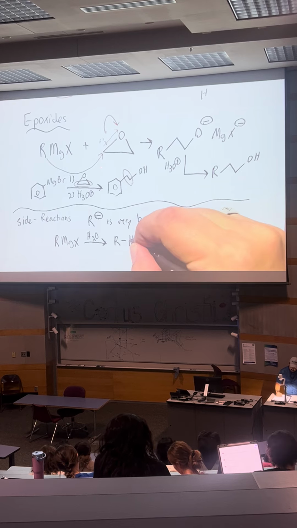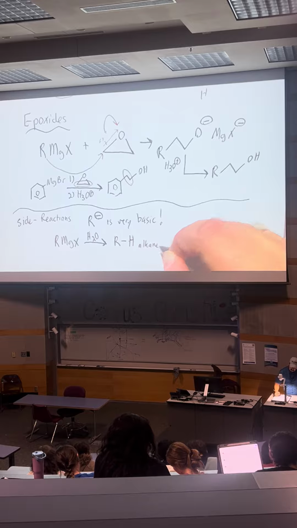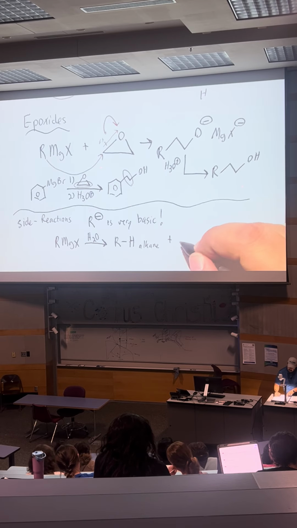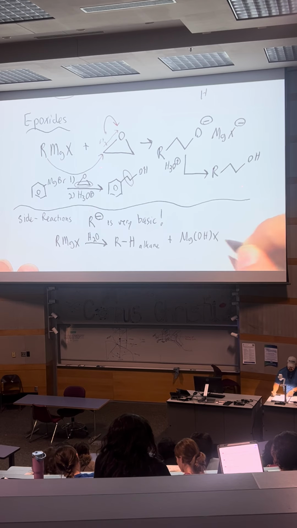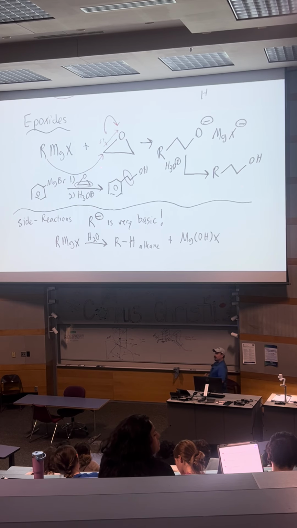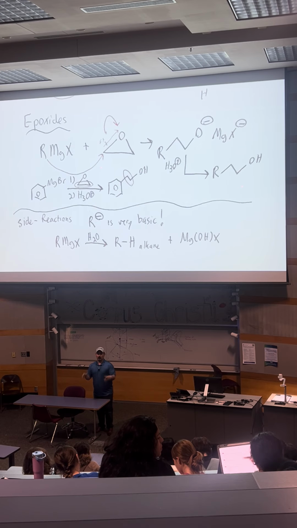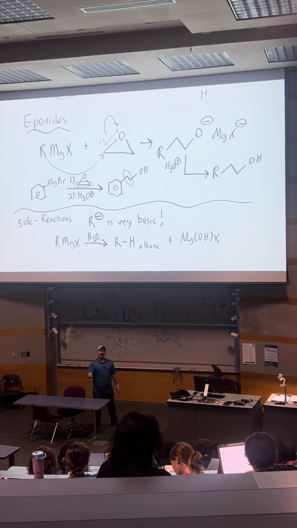And not only are you done, but you've screwed up badly, because it deactivates as an alkane. And then you get magnesium hydroxide. And so it's not only just that the solution has a high pH, but what was the starting material for the Grignard reagent? It was an alkyl halide. And if you looked at the reactivity of the alkyl halide, right, if you use the iodide, it's better than the bromide, it's better than the chloride.